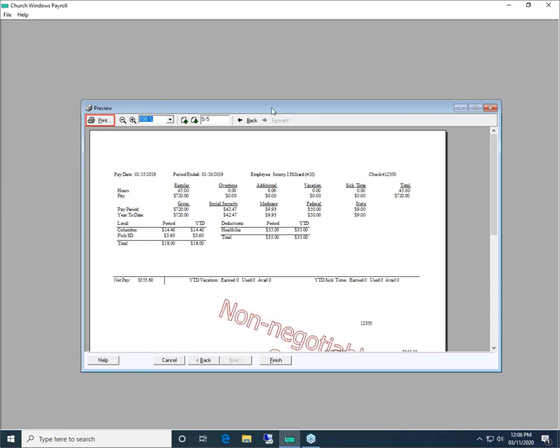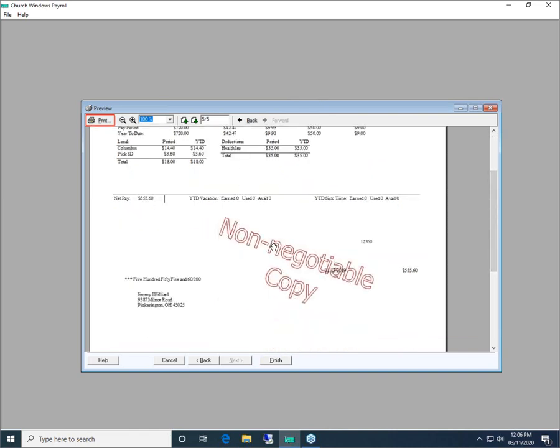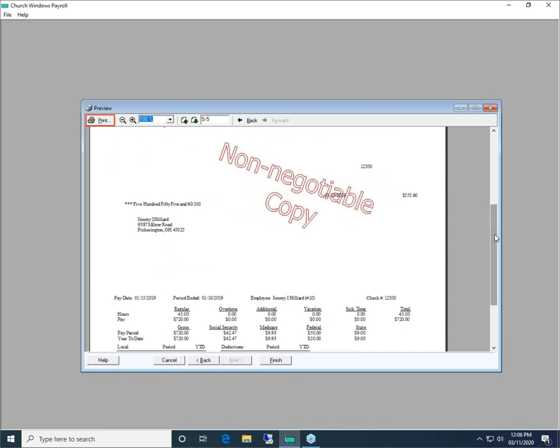It's entirely your choice. It's certainly quicker if you need multiples to do a range of dates, but you have, folks, full control over what dates you reprint those stubs for and for which employees those stubs are printed, okay? And of course, I would just print those to plain paper. It does say non-negotiable copy. It's not like they can take this to the bank. There's no bank or routing number information on these stubs, but it is important that the employee be reminded that it is not a negotiable copy of the checks, okay?